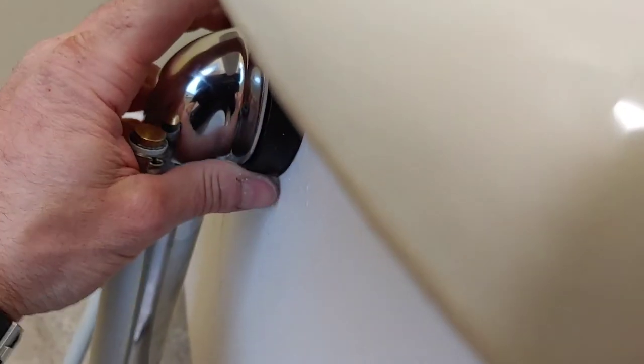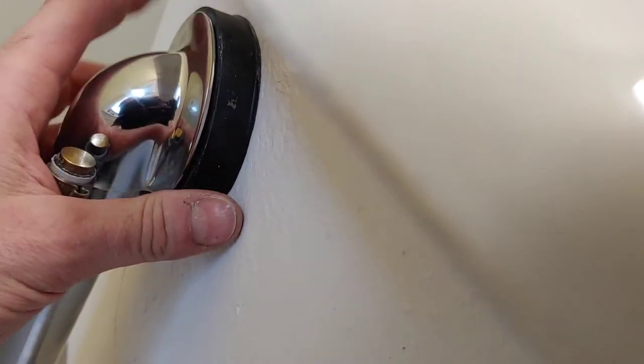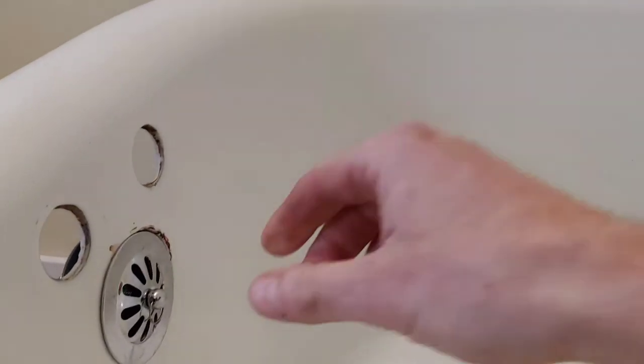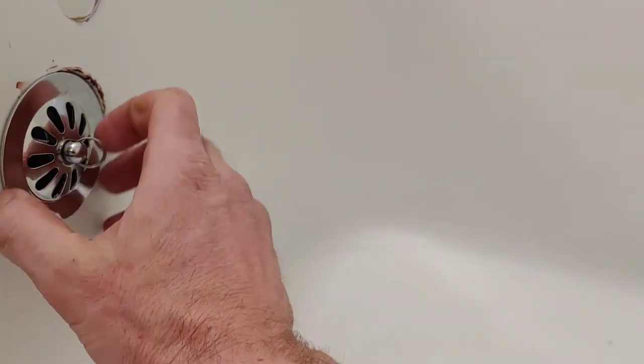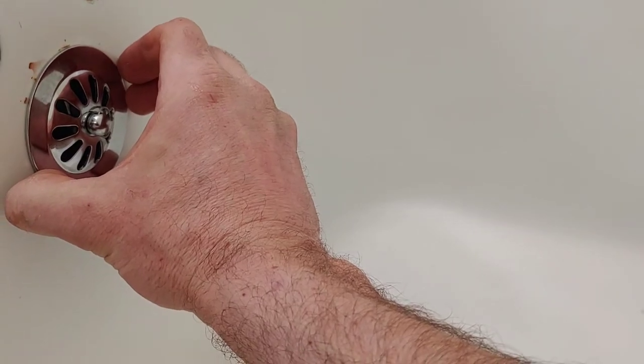Get up there, little rubber. There we go. Now the rubber is perfect. Of course, as it compresses, it might tend to slip a bit, so let's try that. Okay, some good snugness. Now we gotta get over the hole, obviously. We want to cover the hole, that's the whole point.